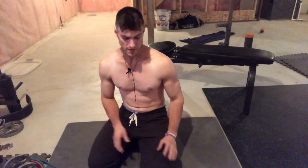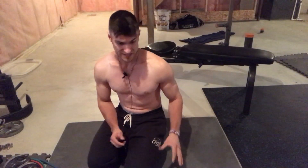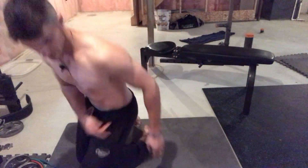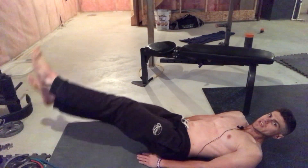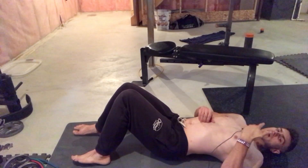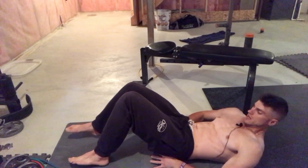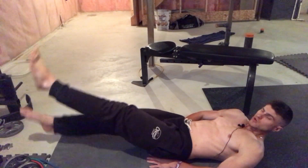The final exercise — and the option for people at home without equipment — is flutter kicks. It's one of the best exercises I've used personally to get my lower abs really defined. Flutter kicks are a staple. The key is to make sure your heels never touch the ground. A tip: if your back tries to hyper-extend because your abs are giving out, put your hands underneath your butt, look up, and flex. Your back will not hyper-extend and you can go longer.